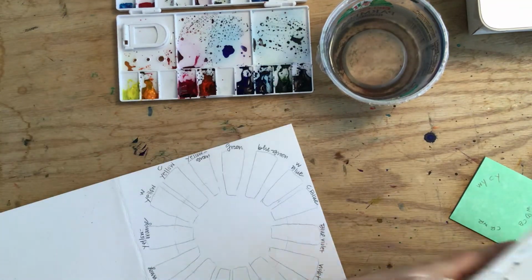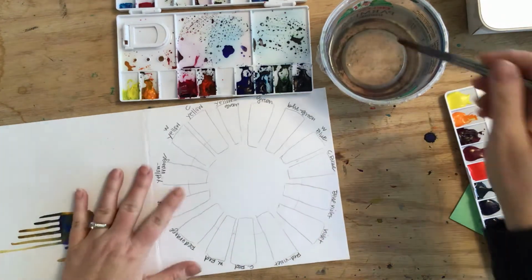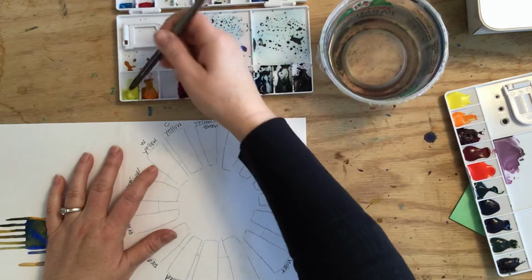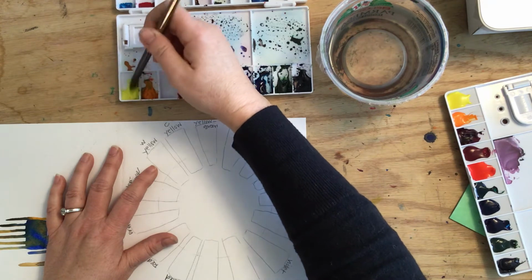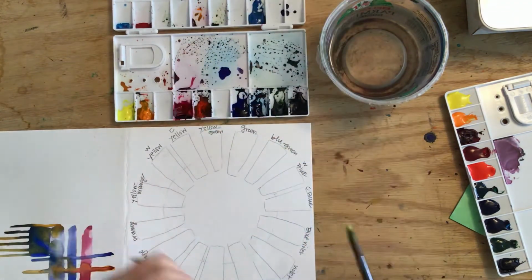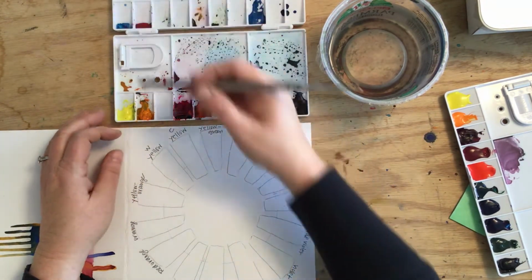Water in each of my paint colors. And I am going to start just by painting my yellows. So I'm taking licks of the paint, and you guys are gonna have a clean paint palette, so you won't have to find a spot. So I'm just gonna find a spot over here.